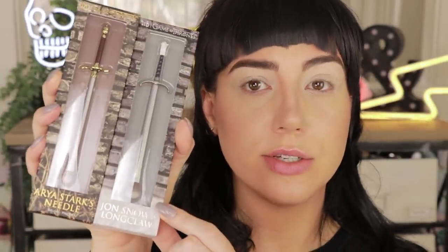There are four sections, each containing five shades. Four of each five shades is a regular eyeshadow and then there's a transformer shade on the end. The sections are inspired by the Bay of Dragons, King's Landing, Winterfell, and Hardhome — which is north of the wall so it's got that icy vibe. The collection also has two brushes that are sword-themed: Arya Stark's Needle and Jon Snow's Longclaw. I kind of wish they did a whole complete brush set with all the different swords from the show — I think that would have been so sick.